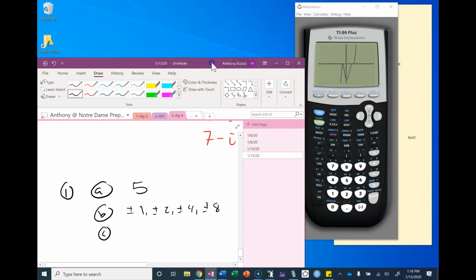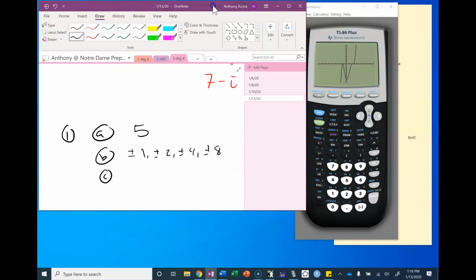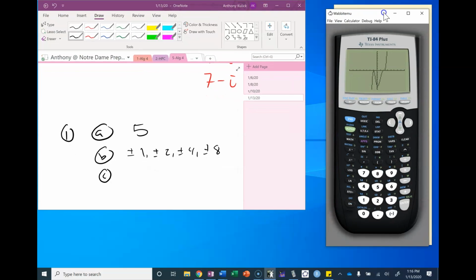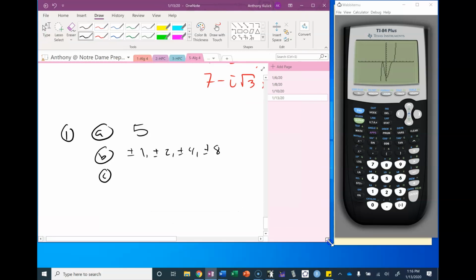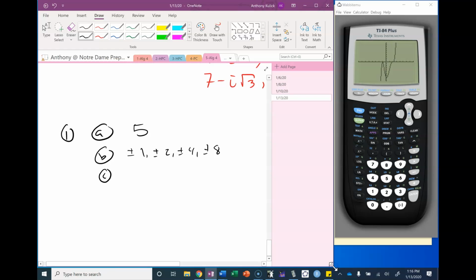What x-intercepts do you see on that graph? -1 and +2. Everybody agree with that? I do. Compare your answers from B and C to identify any likely irrational solutions. So what I'm doing is I'm noting that for -1, that's on my list, and for +2, that's on my list. That's everything. So would there be any irrational solutions for this? Not likely.